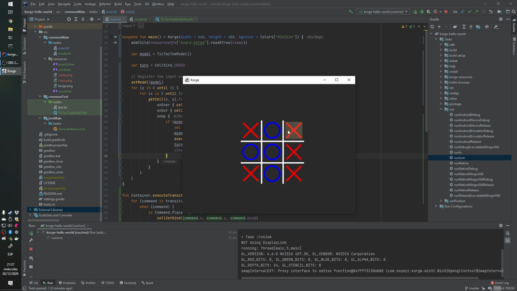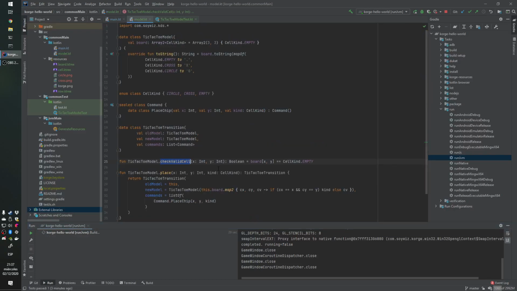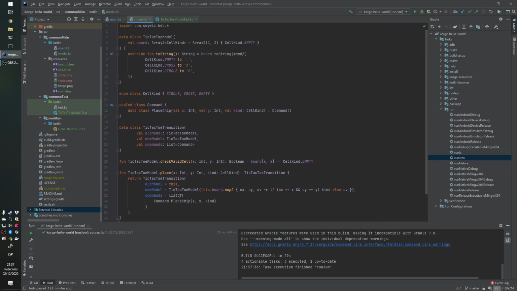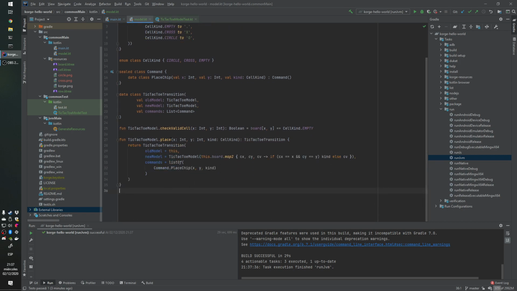Now we should check the result of the game, in case it is completed and it's a win, a tie, or a loss for some of the players. So check win maybe, or check status, or maybe check winner.